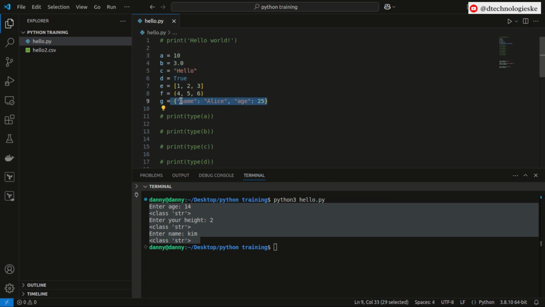So a list can comprise every other data type that we have here. It's not only limited to some integers. You can have every other thing inside this list.